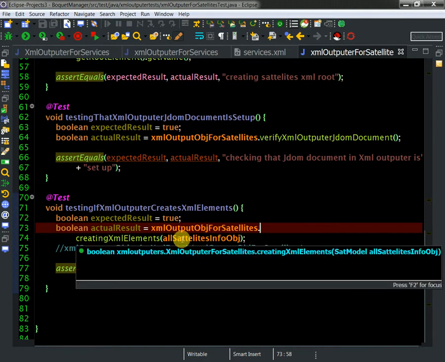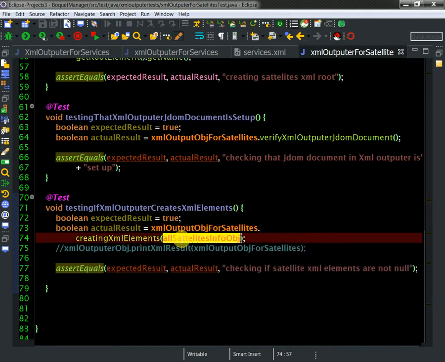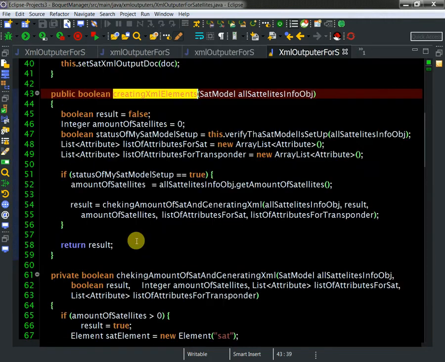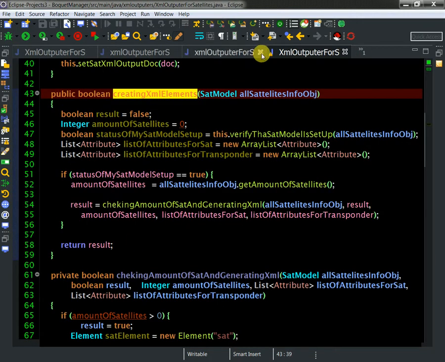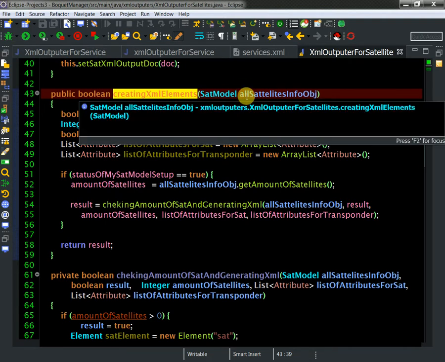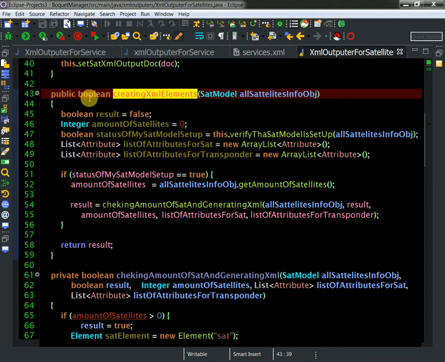So here I think about I'm passing all on object, and there I'm actually accessing it, and I'm returning boolean result.